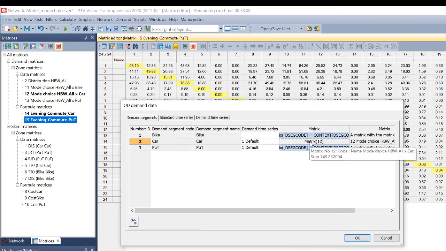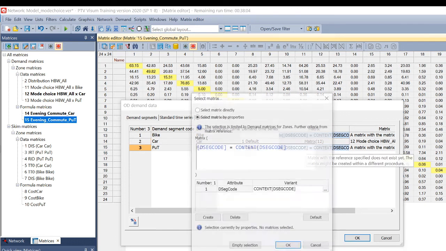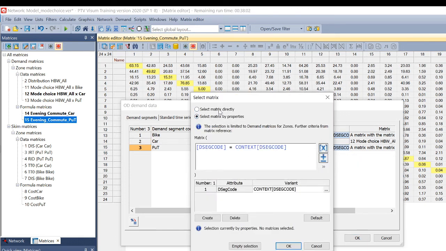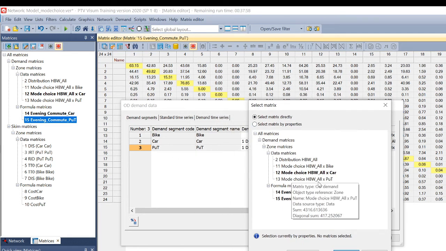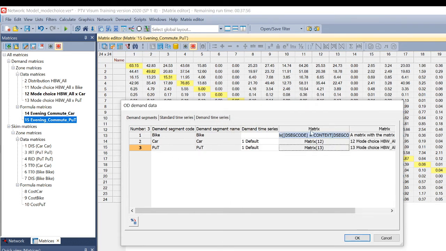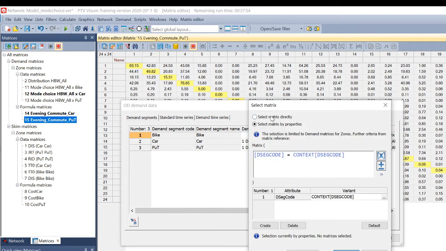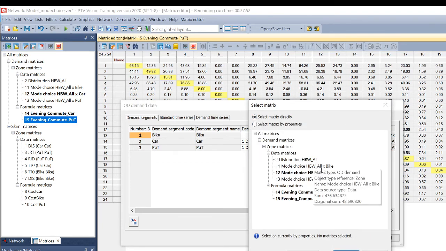And now we have that the matrix that is assigned is matrix 12. Similarly here, we can go again, select matrix directly. We are in public transport, so we can assign the public transport matrix. And for bikes, we can assign bike.